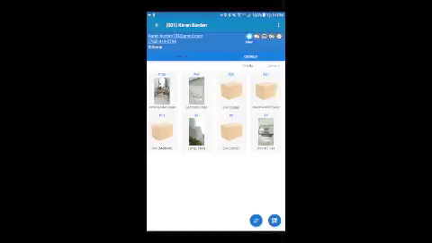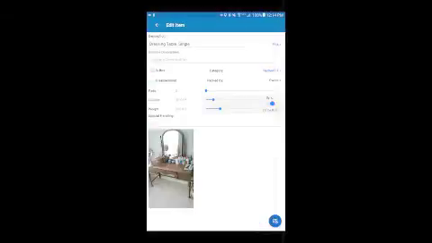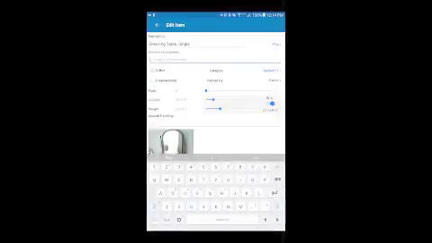At this point, the job status is still new, and we can modify any of the item's attributes. Simply by touching an item, we can bring up its details. We'll do that for the dressing table, as we notice it has some scratches, and we'd like to note them so it's clear the damage existed at pickup, and we won't be blamed for it. So we enter the job damage description to indicate that it has scratches. And then we go back to the job details page.